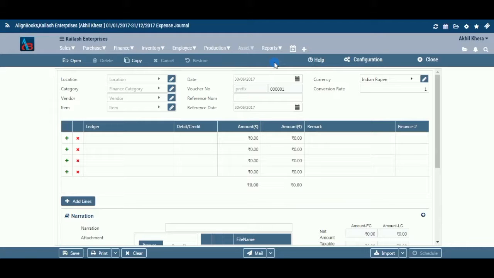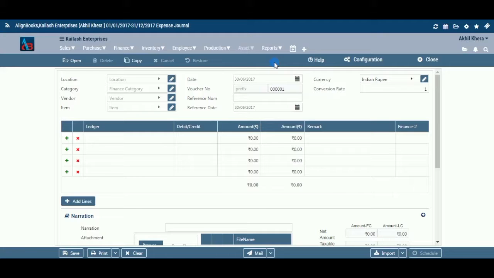Sometimes you take some services from service providers and you need to account for bills raised by them in your books of accounts. You can enter such bills through this module instead of adjusting them through a regular purchase bill or adjustment journal. This bill is just like a purchase bill, with the difference that here you need not enter the item details. You can take input credit of your indirect taxes paid on these services.